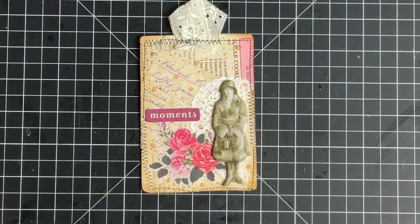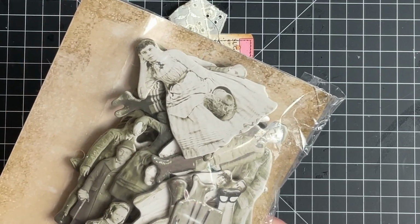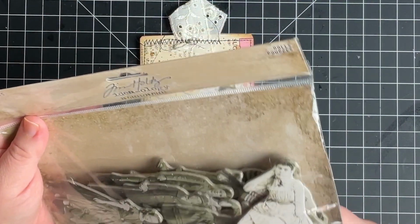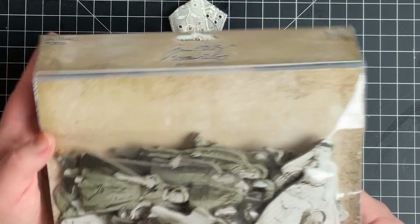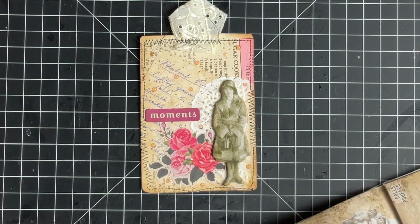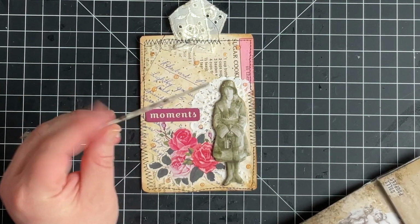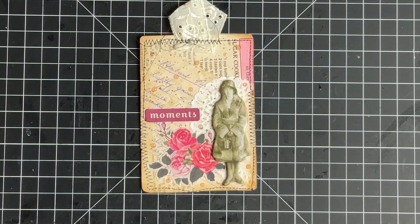And so the little person came from this pack. It's the baseboards. It says baseboards dolls. So they're like chipboard. They're thick. I didn't realize that when I ordered these, way back. I just didn't realize. And I don't think I had used one before at all.